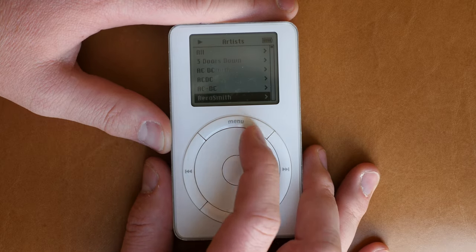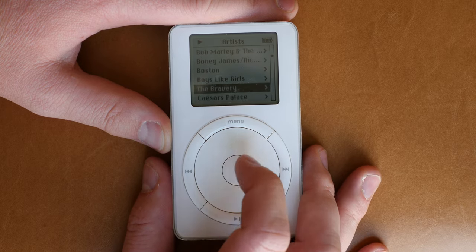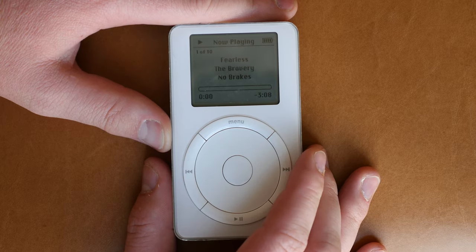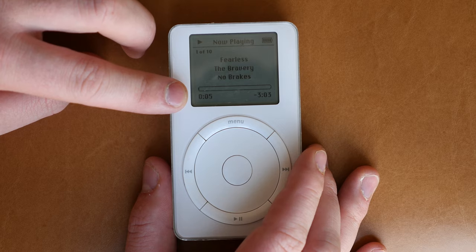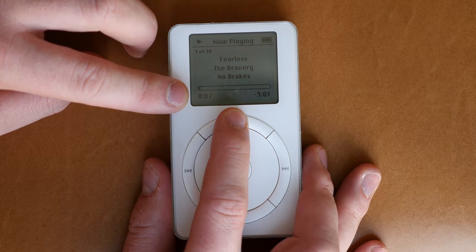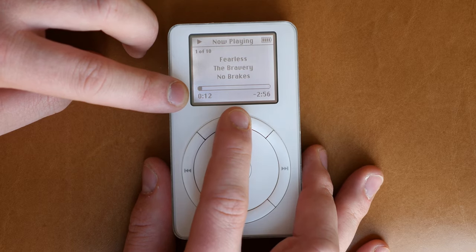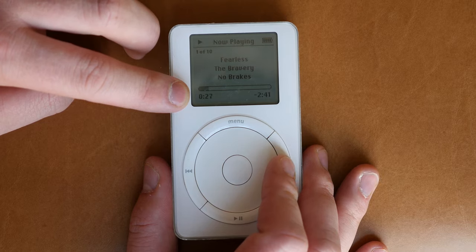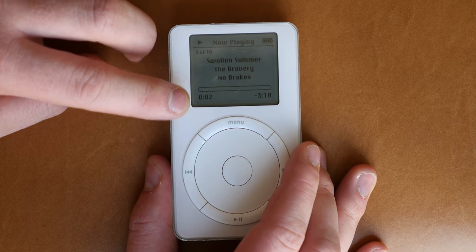When you go to actually play a track, it's reading from the hard drive, and there's quite a significant delay. Listen, and you'll be able to hear the hard drive spin up. As you may have noticed, as quickly as the hard drive spun up, it also spun back down — that's because the iPod had two 90 MHz ARM processors, and what I believe to be a pretty significant amount of RAM, as it was able to cache a large part of the song without having to spin the drive up again.